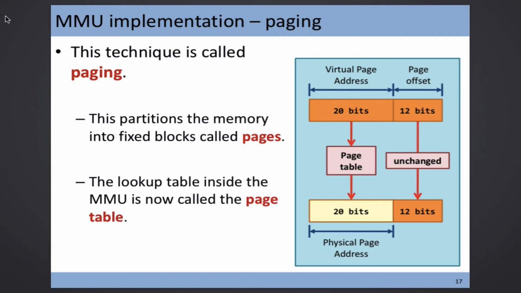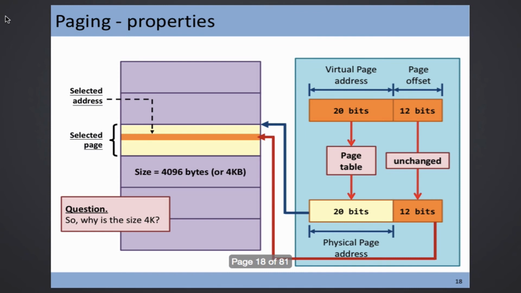And this paging basically translates address in a block-by-block style. What is the meaning of translating block-by-block style? I have a diagram. Okay? So what is this diagram about? The diagram is about what is the true meaning of translation. The true meaning of translation is this part, the 12 least significant bits. You don't translate it, right?